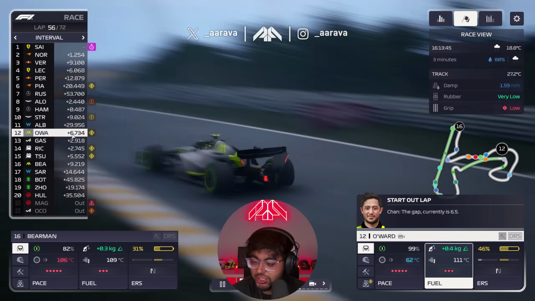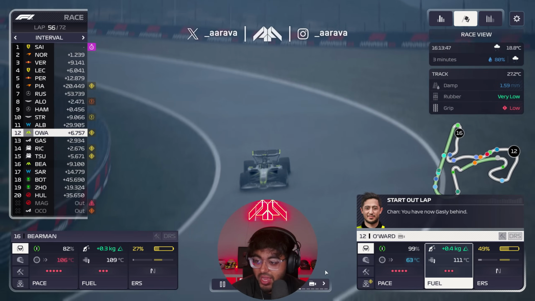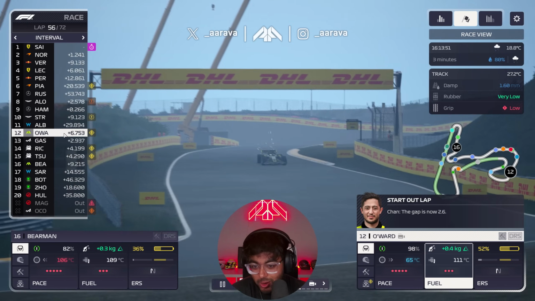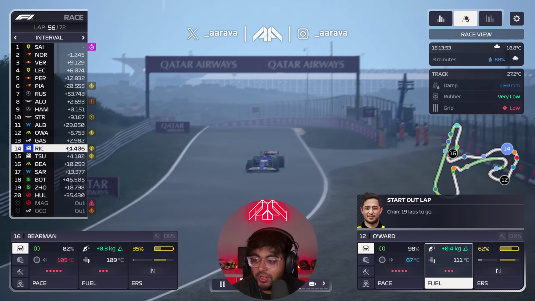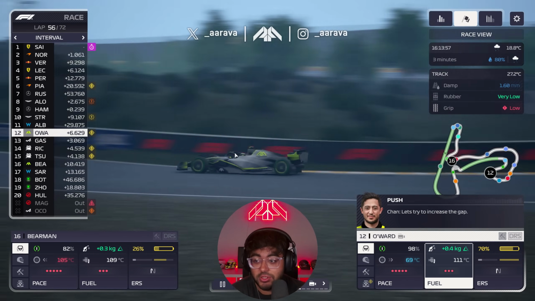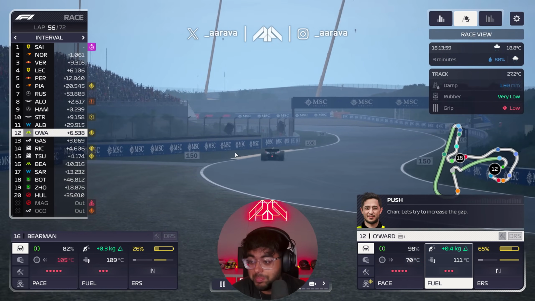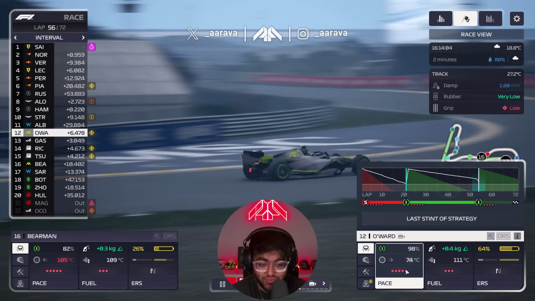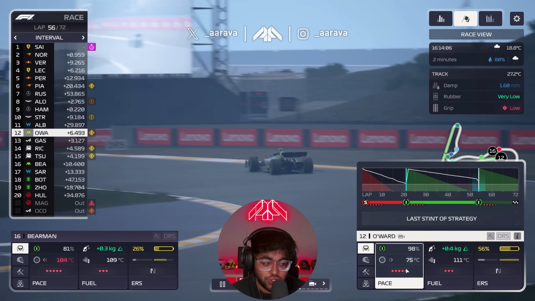Right, Albon is 6.7 seconds ahead of us. That is the target. We could still get P11 in this race, but it's now about chasing after Albon as Ricciardo's pit for damage and he's got the penalty, as he should. So P11's still on the cards. Our best finish yet is still on the cards. O'Ward, it's just about having that pace, man. And now on fresh inters, look at that.